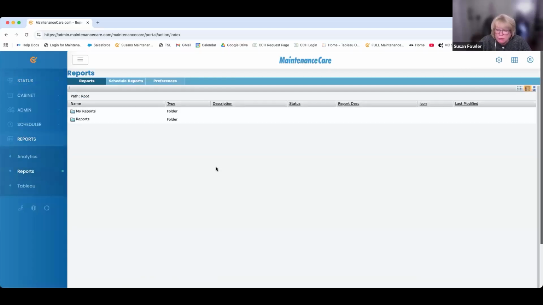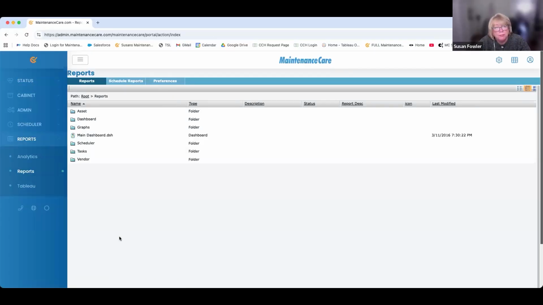So we're going to talk about running different types of reports and all of the different reports that are available within maintenance care, and specifically the one that is standardly run. But also, we're going to talk about scheduling a report. Scheduling a report is important to know because it saves you the time of having to go in and run a generalized report. You can always call customer support too, obviously, if you need any help on that. So we're going to go to the reports folder.